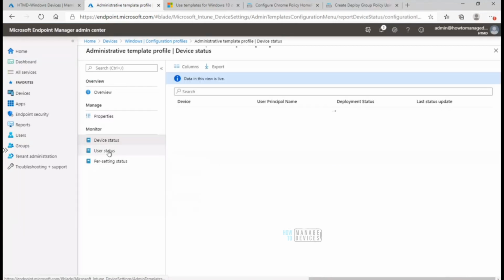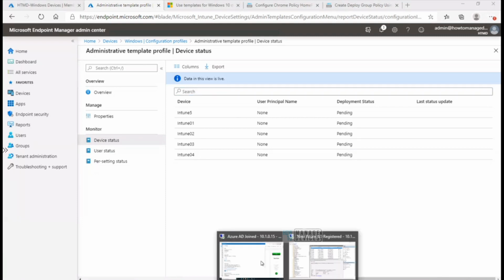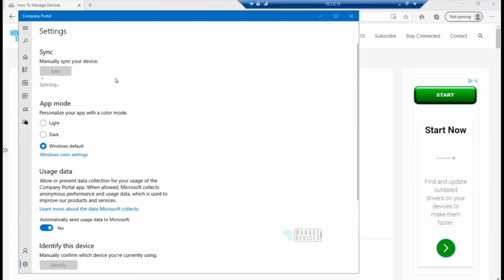Device status pending. Okay, that's fine. I think now it's syncing. Let's refresh the registry. Not yet there. New tab location, not yet there.